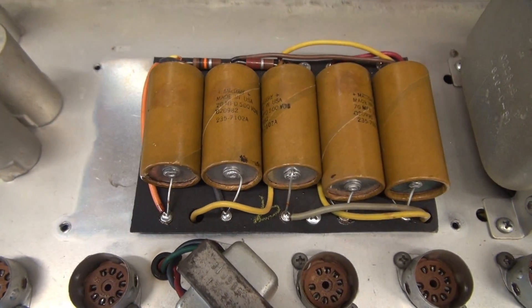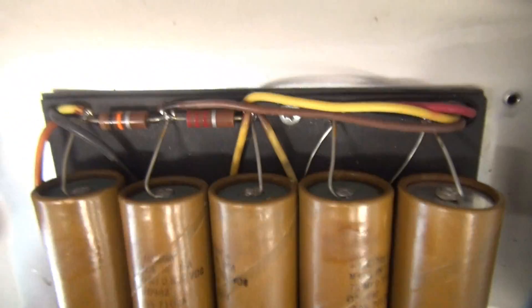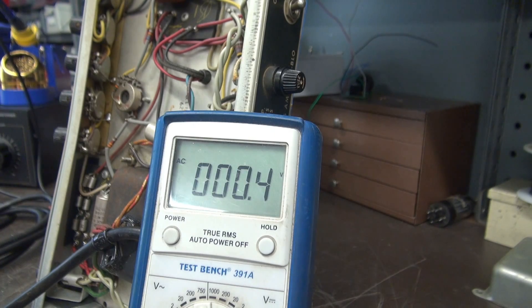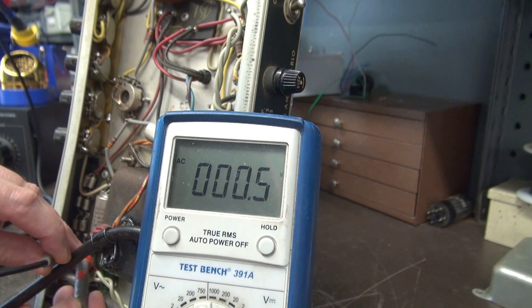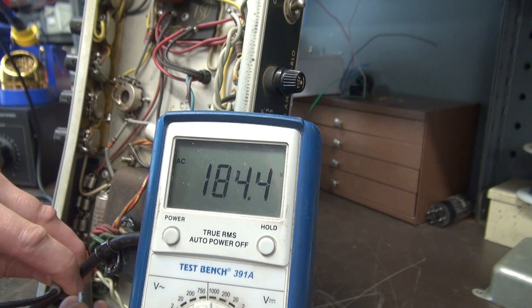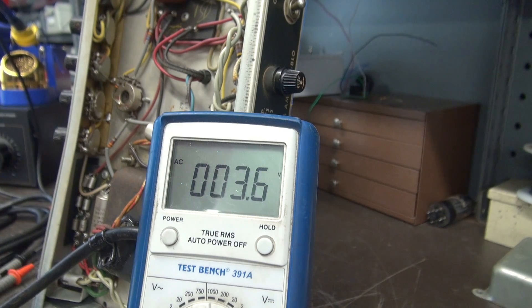Let's take a look at our filter caps. Oh yeah, the old originals — so we know those are bad. Let's see if anything's popping out of the ends. It doesn't look like it, but we have to change them before I apply power. Before I waste my time putting in filter caps and find out we have a bad power transformer, I'm going to bring this thing up slightly on a variac, just to make sure I've got high voltage. Got to be really careful on these diodes. I'm looking for the AC applied — there we go, about 184 volts. I'm only applying about 25 volts to the input. I just wanted to make sure the transformer is not open. Let's proceed with changing out the filter caps.